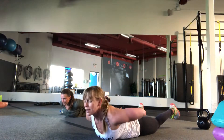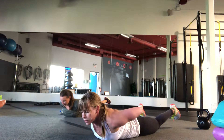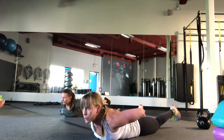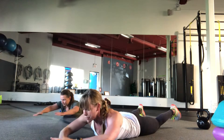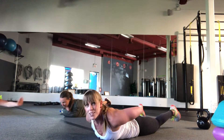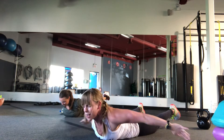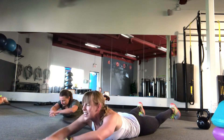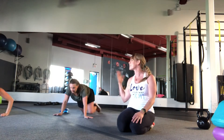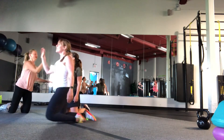Squeeze your bum. Lift your chest a little bit off the floor. Gazing a couple feet in front of you. Beautiful. Try to think about pulling that belly button away from the carpet, bracing that core. Peeling the shoulders as far from the ears as you can, keeping the chest proud. You're doing great. We're so close. We're almost there. Lift the legs a little higher for the last five, four, three, two, and one. Beautiful. Give yourself a pat on the back. High five. Nice job! Woo!